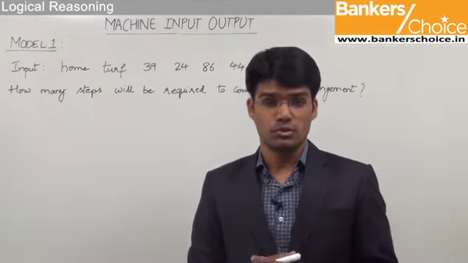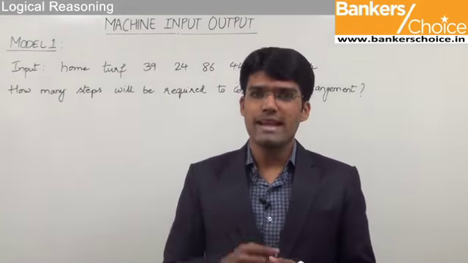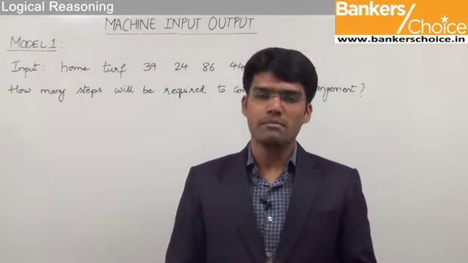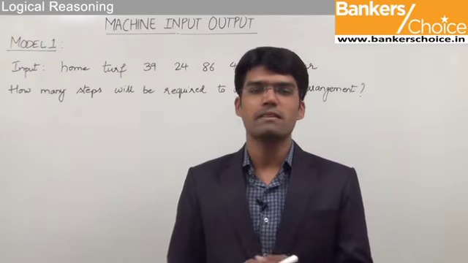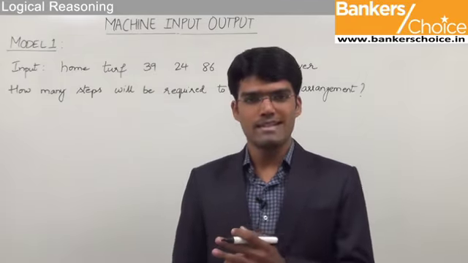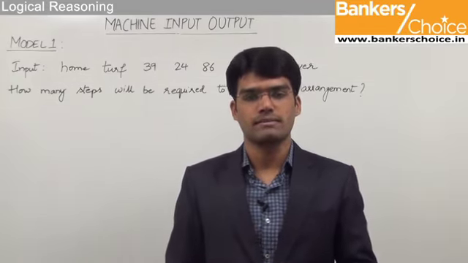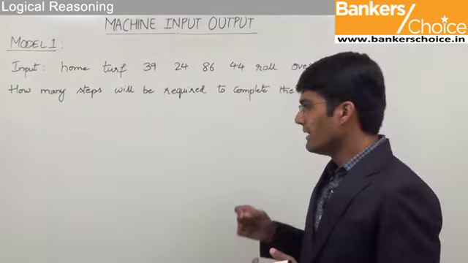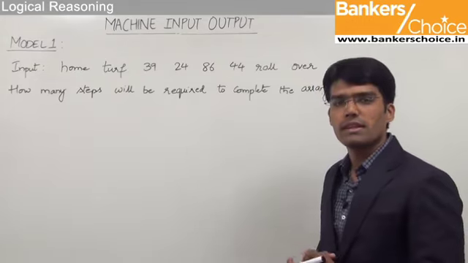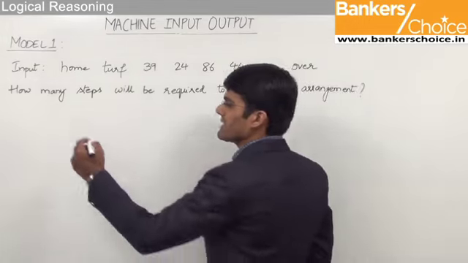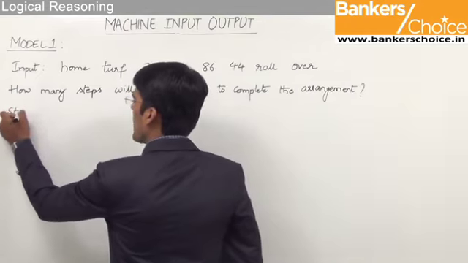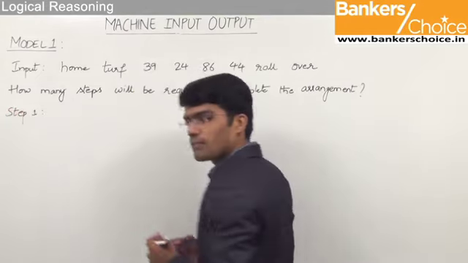get the desired output. Let me remind you, our desired output is to get the words and numbers in alternate positions, starting with numbers first. The numbers have to be in decreasing order and the words have to be in alphabetical order. So keeping these things in mind, let us just find out the output for the given input. So going by the step-by-step procedure, step 1 would be as follows.